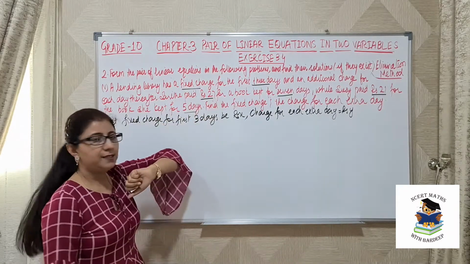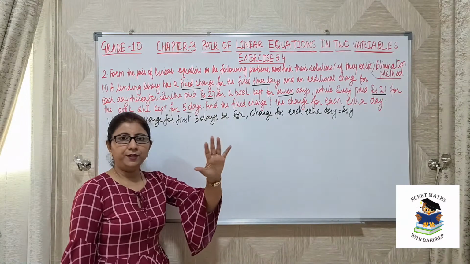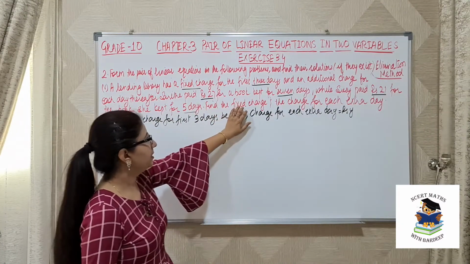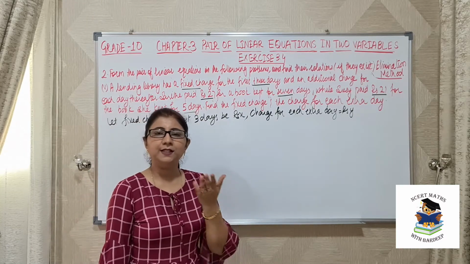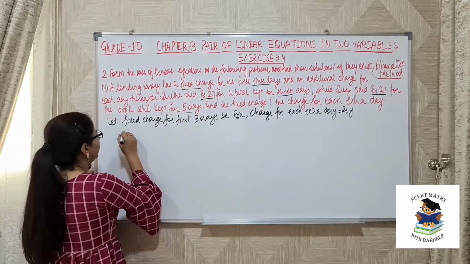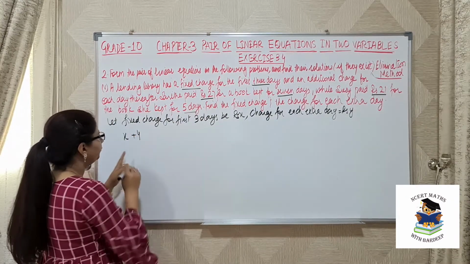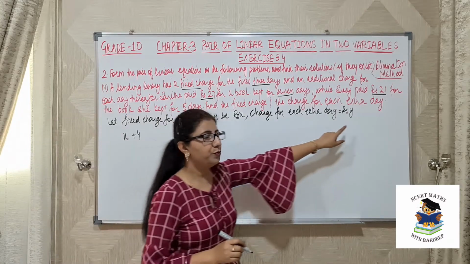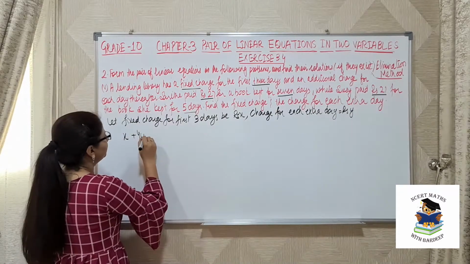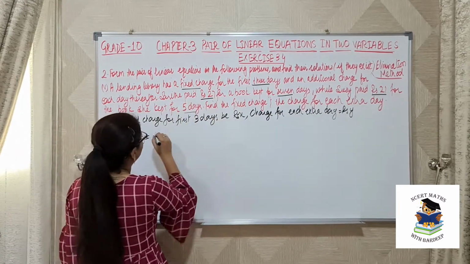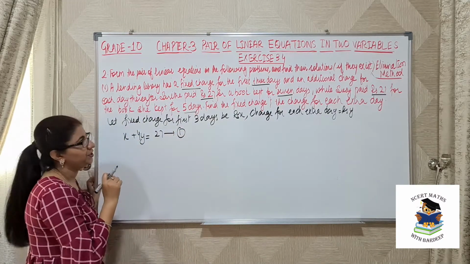Saritha paid rupees 27 for a book she kept for 7 days. So out of 7 days, the charge for 3 days is x rupees. What is the remaining number of days? That is 7 minus 3, which is 4. So what charge does she have to pay? This is x for the first 3 days, and the remaining number of days are 4. For each day she has to pay y, so for 4 days she has to pay 4 times y, and together she paid rupees 27. So this is our first equation.